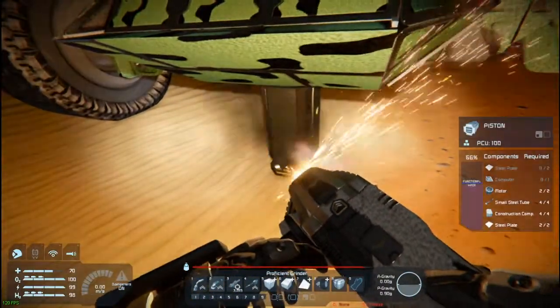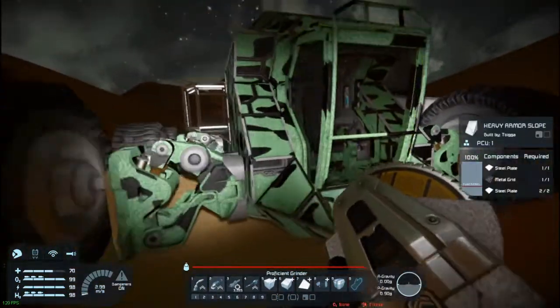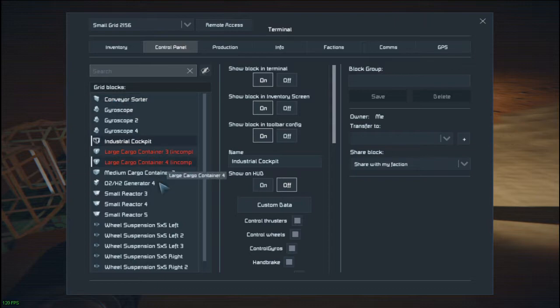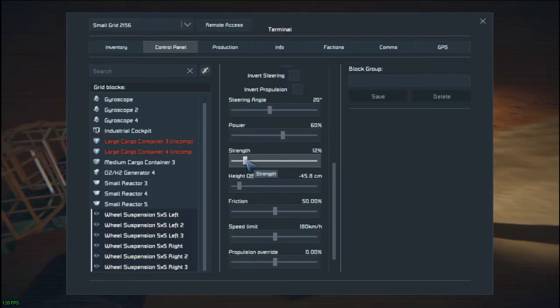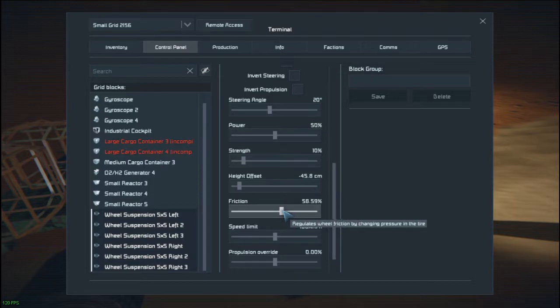Kerponk. Oh, yeah, wow. Oh, I guess it has no strength in these oils. Okay, get all these wheels and let's move that strength on up to like 10. And the power, move that back to 50. Friction up to, son of a bitch, 60.